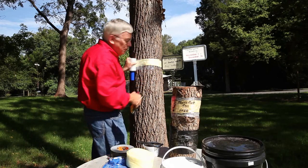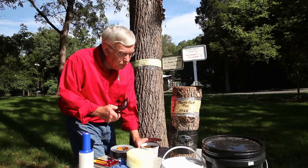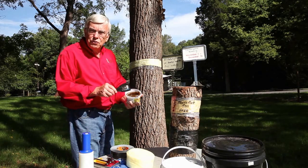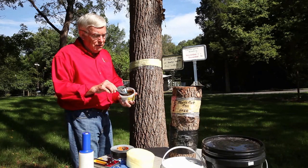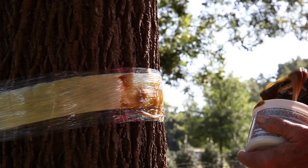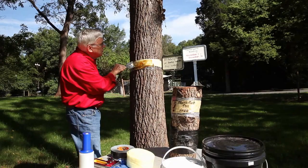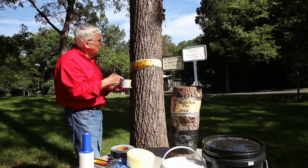You can use thumbtacks or something like that if you don't have a staple gun. Now what really does the work is this Tanglefoot. Tanglefoot is a very sticky tree resin — non-toxic. It'll last for years if you buy a big container; we have small, medium, and large at Renfro. I'm using a putty knife that I'm going to throw away. Try not to get it on your hands — it's really sticky and kind of hard to get off. I'm going to put about a sixteenth of an inch of this product in about a three-inch band all the way around the tree. This is the material that's going to catch the female canker worm as she's crawling up the tree.